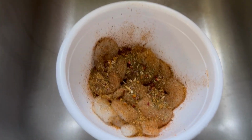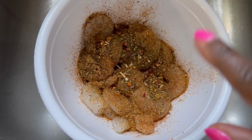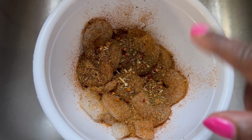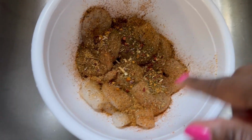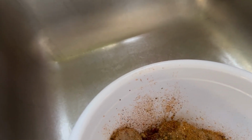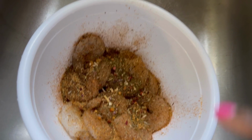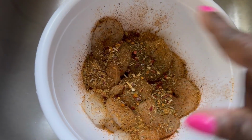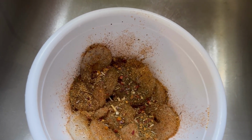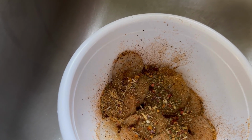Okay, guys, now we're over to the sink. This is the shrimp that I have prepared. I just have some really big raw deveined shrimp. And then I have all of my Cajun seasoning. I have some different seasonings, like, let me see, what is the name of that seasoning? It's an herbal type seasoning that I got at HEB. And I can show you my seasoning as well, but I did want to show you, I have it here sitting in the bowl. So I'm going to fry this once I get my other stuff fried up, like my onion and everything. So let's go over and I'll show you what seasoning I'm using.